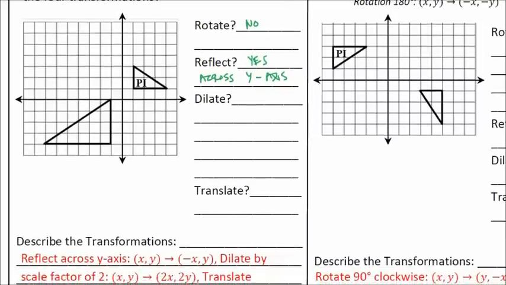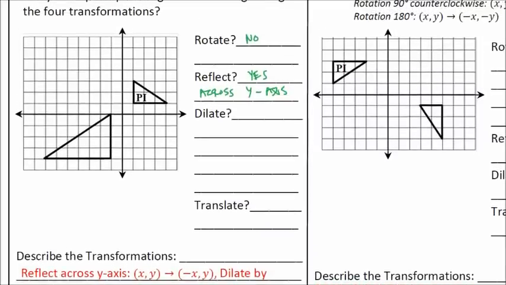So when I reflect across the y-axis, I'm going to show you this down below in the notes. There's our transformation notation for reflecting across the y-axis. (x, y) becomes (-x, y). So let's go ahead and reflect that. When I perform that transformation, I'm going to get this point, and let's see, 1, 2, 3, 4, 1, 2, 3, 4. So I used the y-axis as a mirror, and I just counted the same number of units to the left that there are to the right. And that gave me my reflected shape.